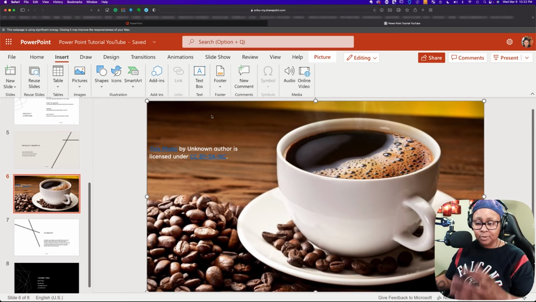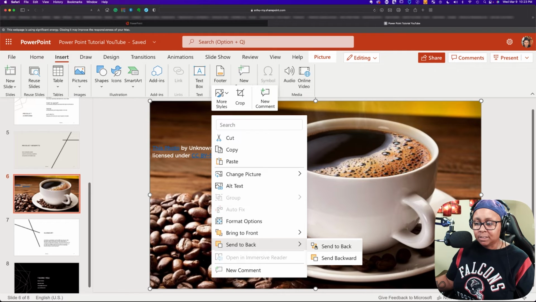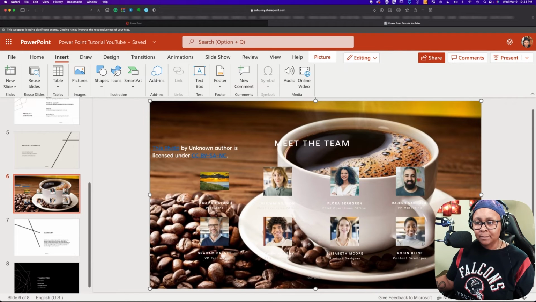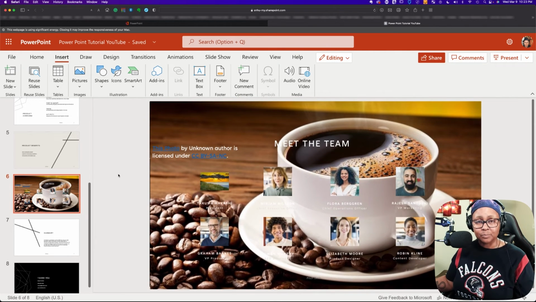So again, I'm going to right click or control click, and you see here it says bring back, bring forward, bring to the front. So I want to send it to the back. So send back, and voila. It's now my background and everybody is up on top again. Okay. So that's just something you can do to add a different scene or different picture to your template, to design it as to what you want.